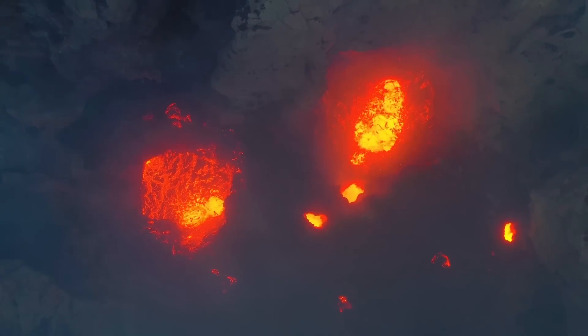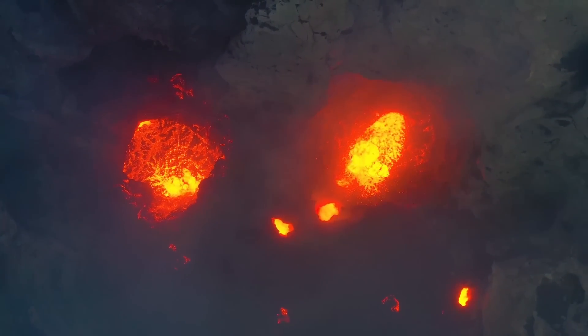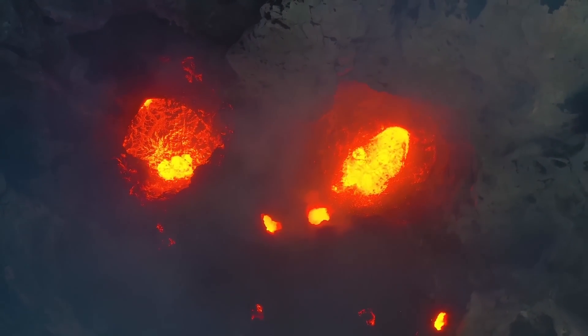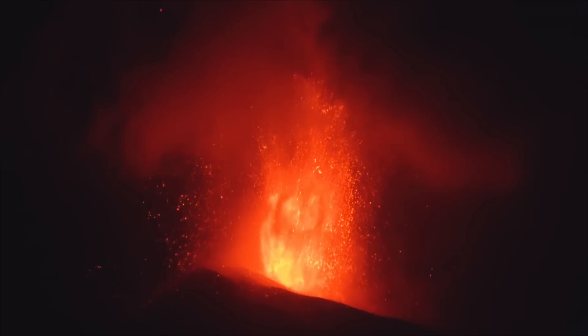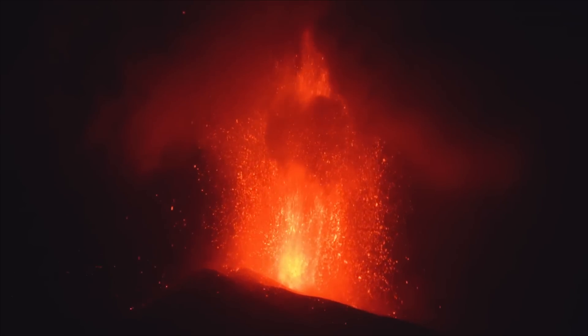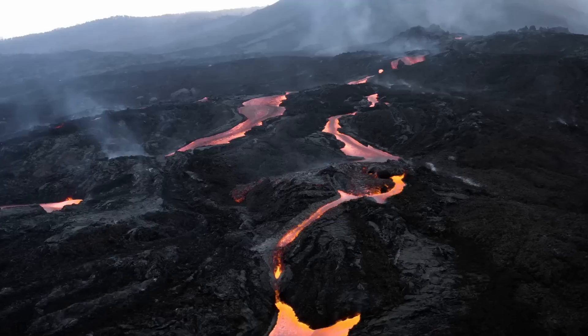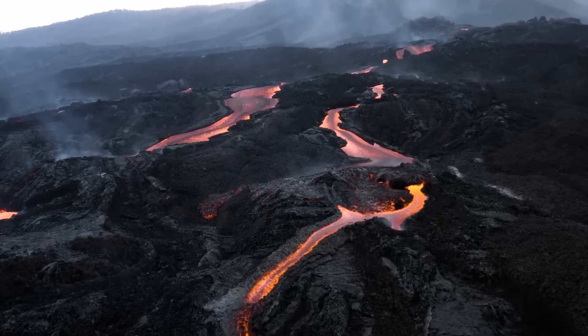The Two Side volcano first erupted approximately 1.5 million years ago, when a volume of basaltic magma from a deep source intruded into the crust along a lengthy fault line before explosively erupting onto the surface. As a series of strombolian explosions occurred, tall lava fountains were generated and moderate amounts of ash were ejected in intermittent explosions. By the time the eruption ended, a broad area had been covered in a layer of black lava rock.